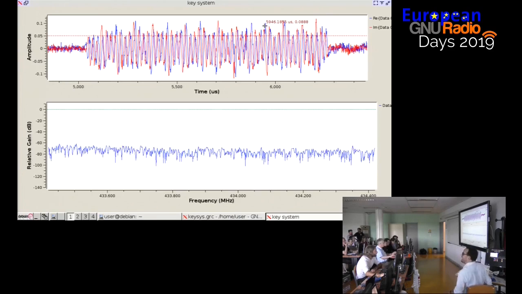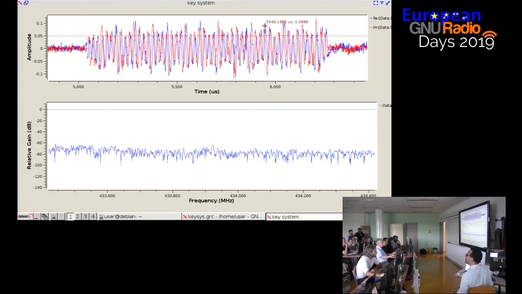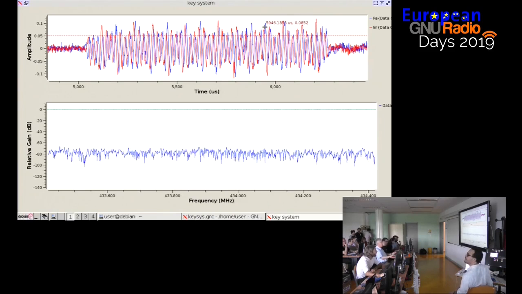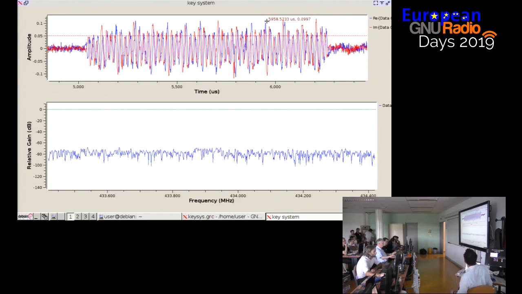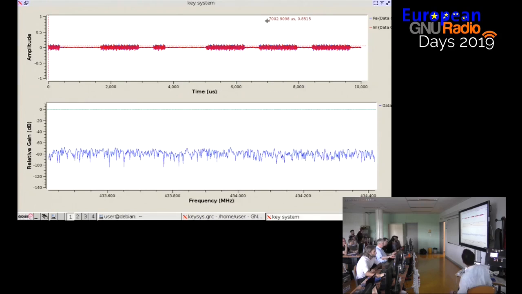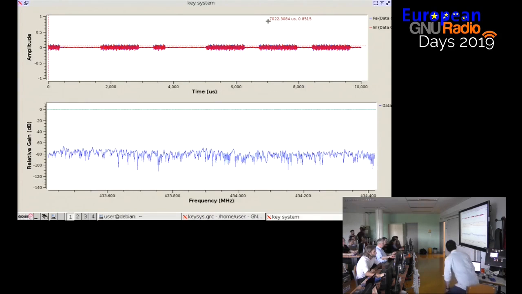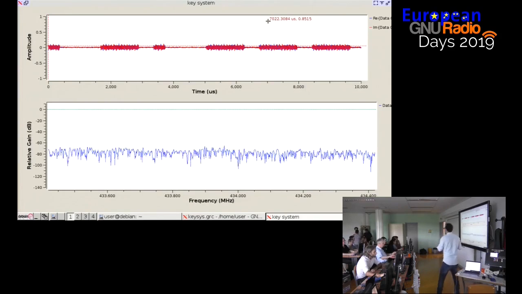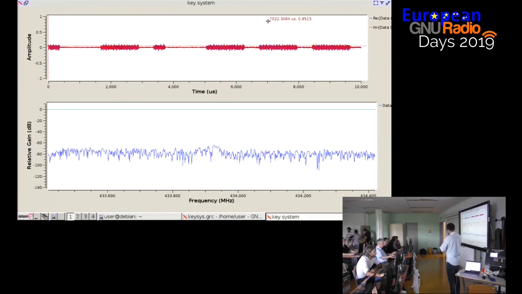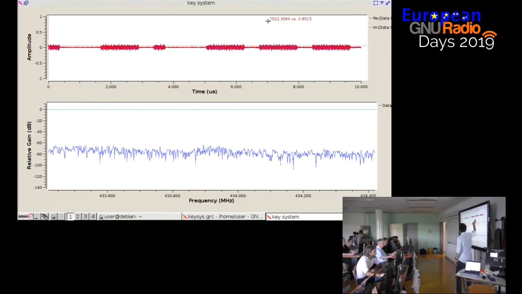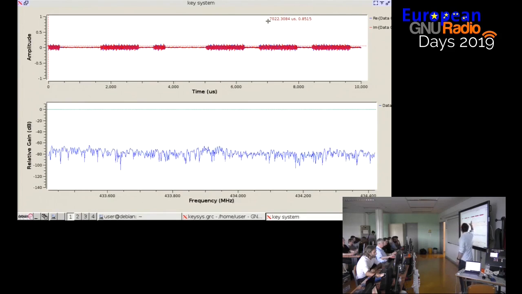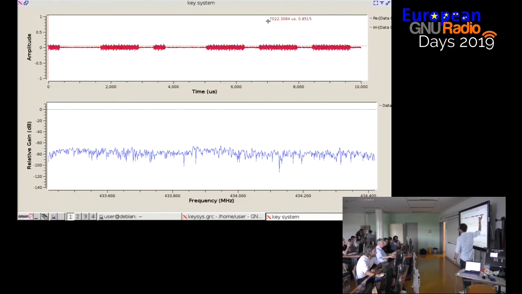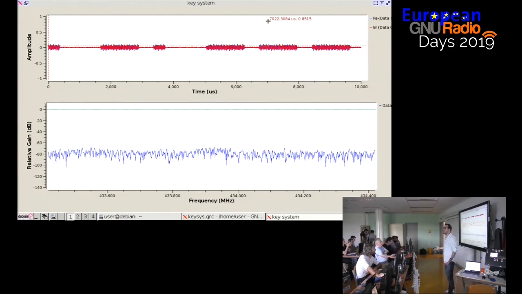Actually, it turns out that we need more points to be able to see that signal. If you want to zoom out, by the way, just click the right mouse button, and it goes back. So this is our outermost zoom level at this point, and we see that this is a 1, this is a 0, this is a 1, this is a 0, this is a 1, this is a 0, but we still don't have the full packets.